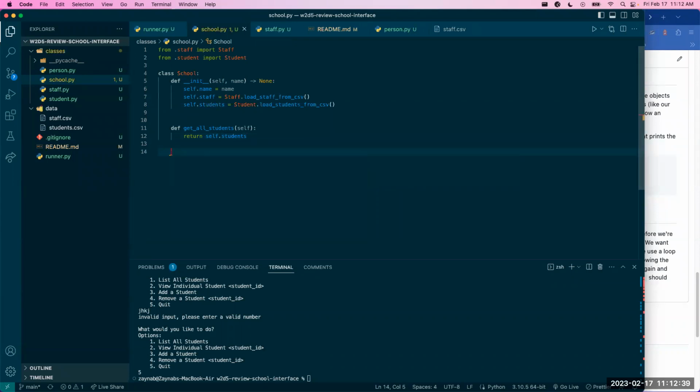Let's define the rest of them, and then we can implement them afterwards. So this one is view individual student. So our function should probably get, what should I name this? It's a good convention. Individual student, specific student. We can do get student.